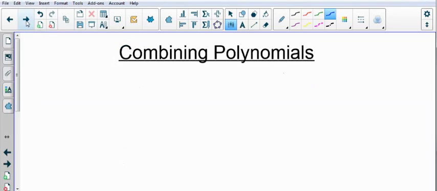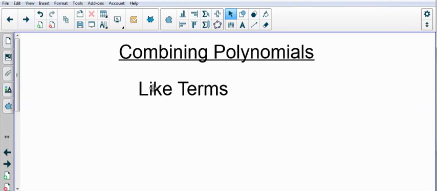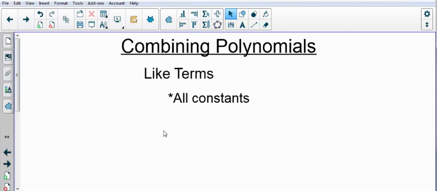All right, so let's go ahead and get started on Z4, which is combining polynomials. What does combine mean? It means add and subtract, but you might remember from earlier that you can only add and subtract if they are like terms. And what were like terms? Well, first of all, constants are like terms. What are constants? 5, 7, -2, 3/5, 0.47, -0.2. They're numbers that do not change. They're not in the context of anything else.